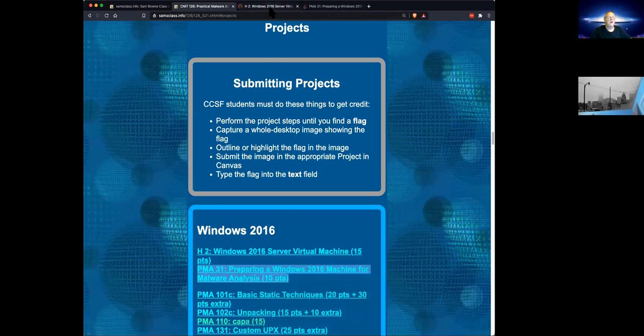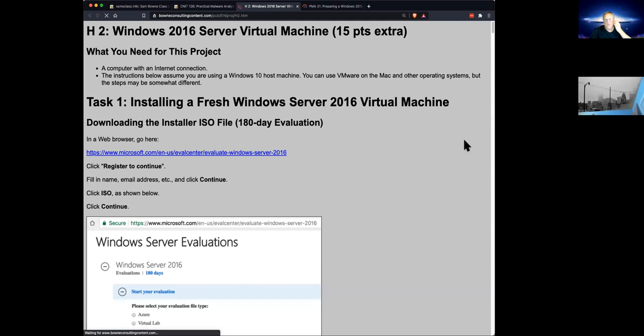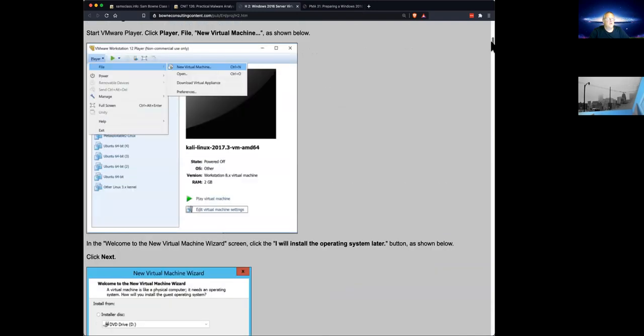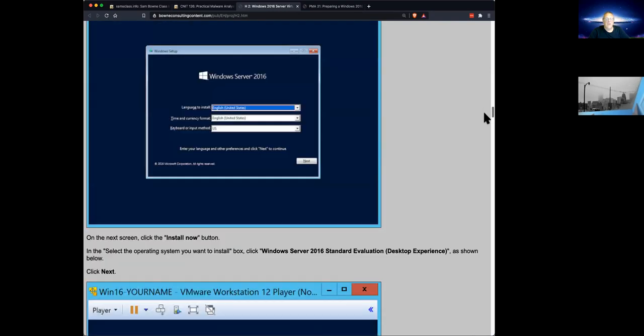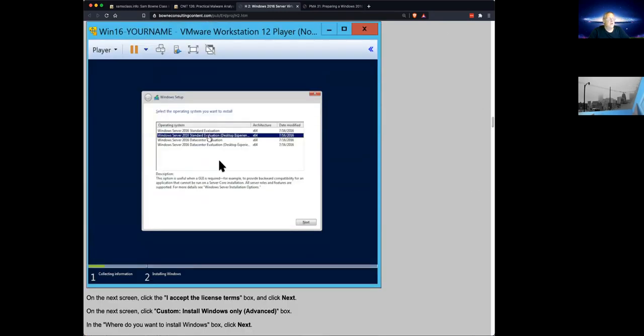First, you need to make a Windows image. And I'm using 2016 Server for no particularly good reason. We could just as well use Windows 10. But anyway, you can get an ISO from Microsoft for a 180-day evaluation. And then you just run your virtualization product, which creates simulated hardware, and you go through the normal Microsoft installation. And make sure to choose the version with desktop experience. I made that mistake earlier today. Otherwise, you get no graphical environment, and that's not good enough to run the tools we want to run.